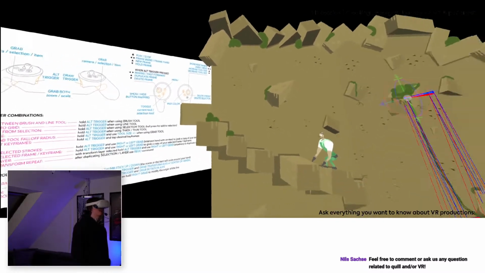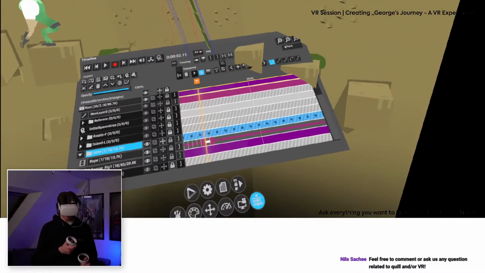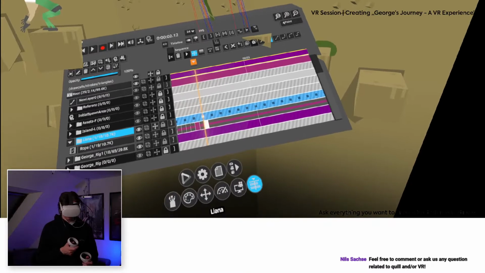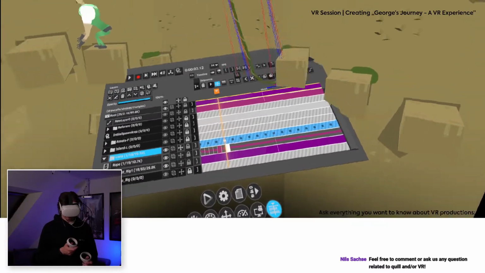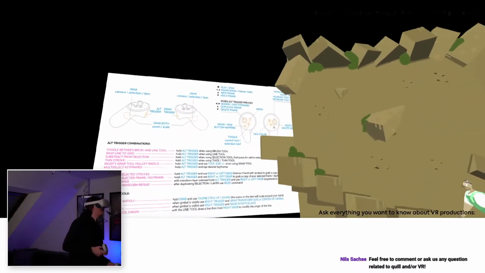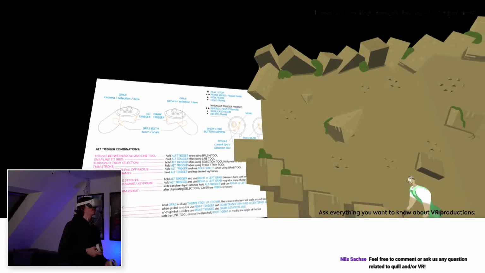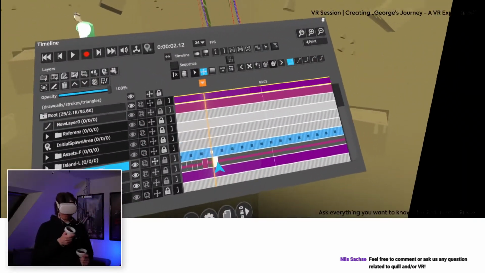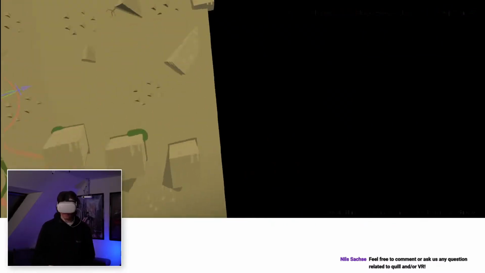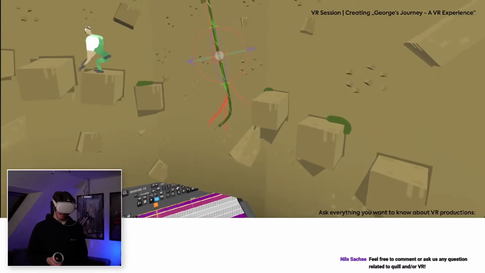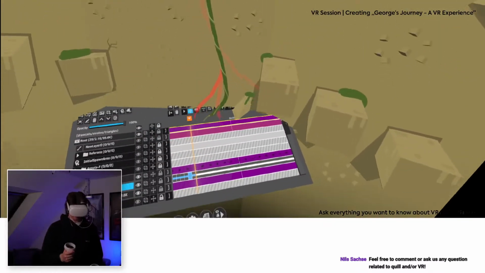Alt, trigger pressed, alright. I just read what I have to do, but it doesn't work. Ah, now I didn't have it selected, alright. Things that always happen.